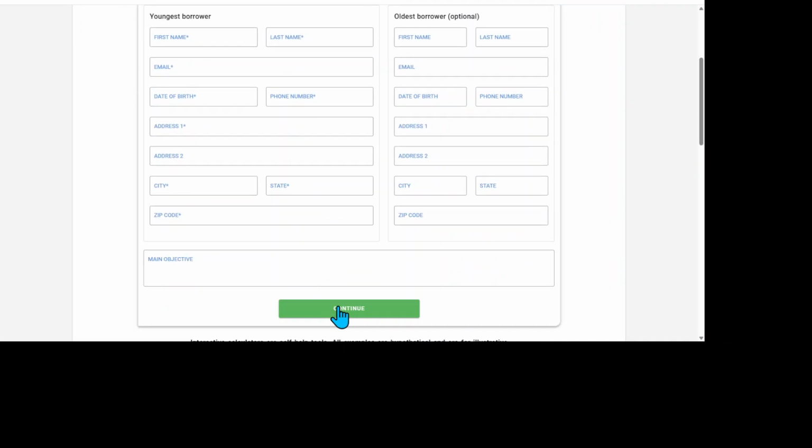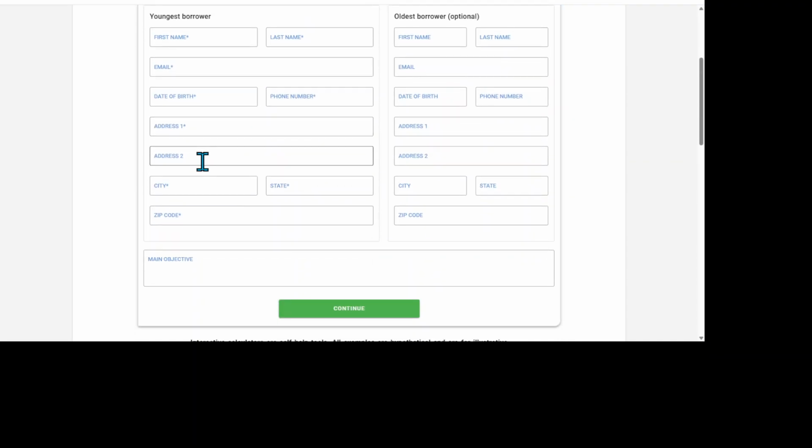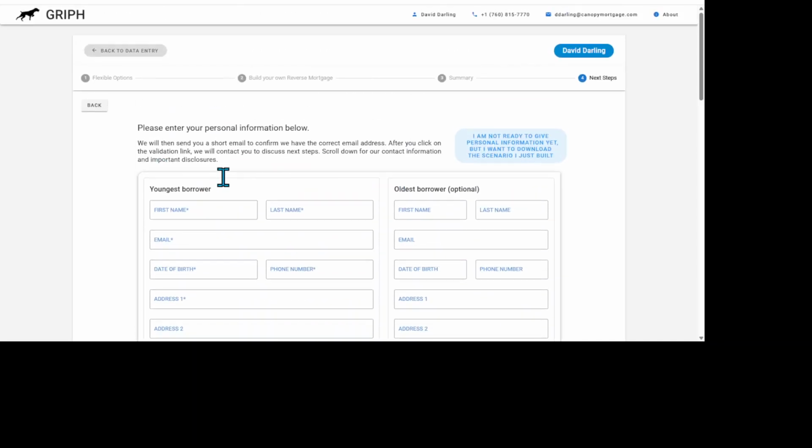We have no way of contacting them. The email would come to you, and we would just basically send you a short email asking you to confirm we have the correct email address, and then the loan officer will give you a call and say, okay, what's the background story here? What's important? When you feel it's appropriate, set up a three-way call with these people and things of that nature.